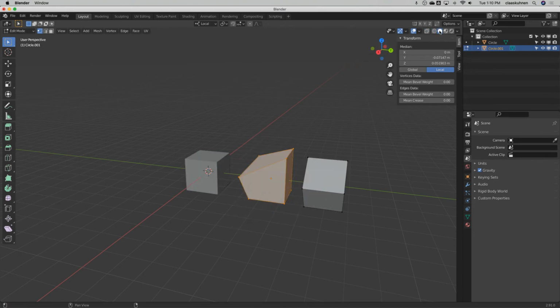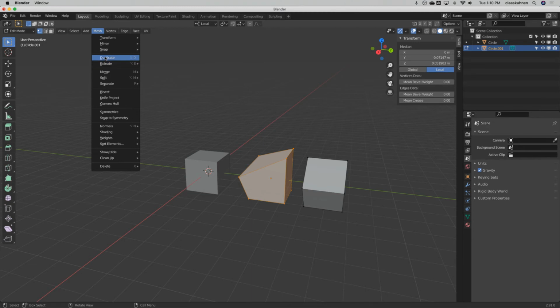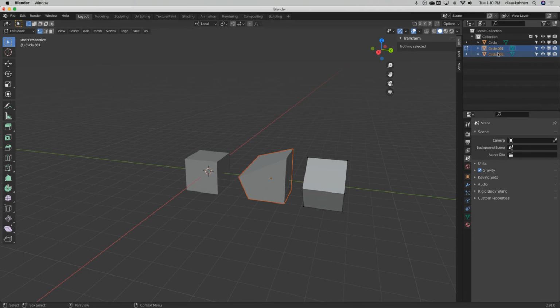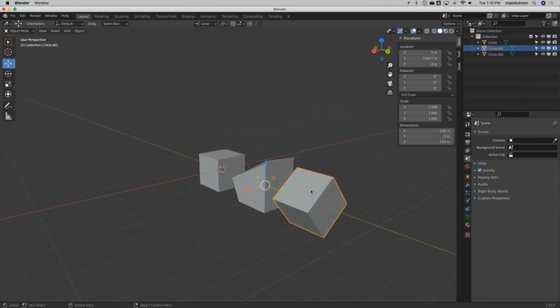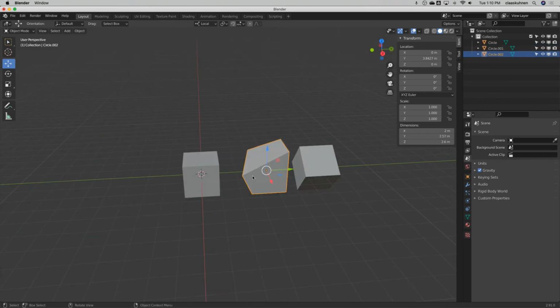Okay. The reason why I selected all this is now we can go to mesh and say separate the selection. And now I have a new object container again. So I moved this one out. This is kind of like how you join and dejoin geometry. When I leave edit mode, see, now I can select these individual objects again. Interestingly, this has the object center point where this one had it, because this got joined to here.